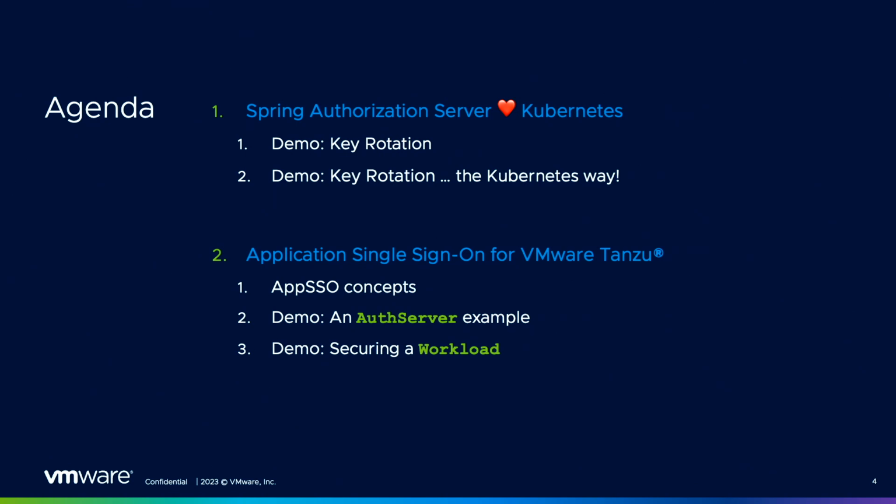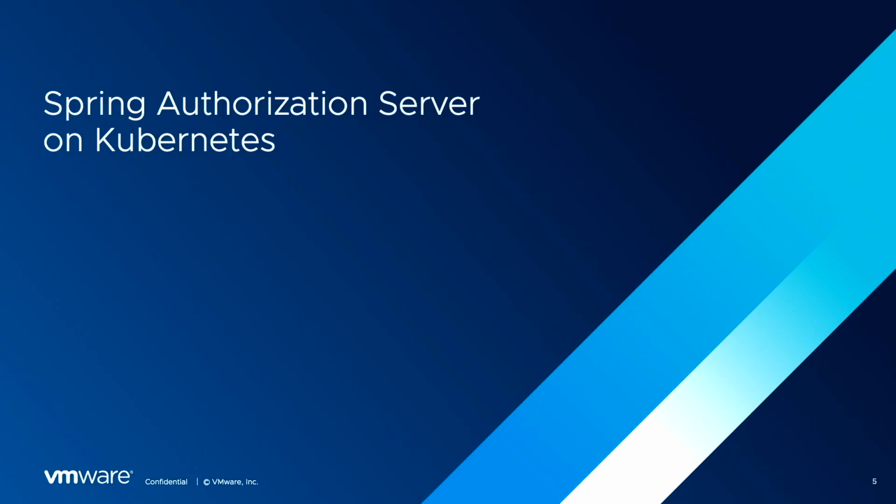So we'll introduce the concepts of AppSSO, and then we'll show you how to use it in its most basic form to obtain a token, and then in its full story of: I'm a developer, I have some code, how do I add SSO to it when it's running on the Tanzu Application Platform? Right on. So let's just jump into it.